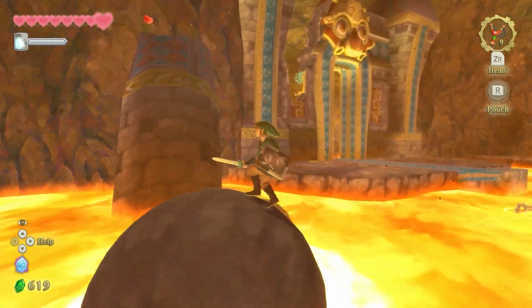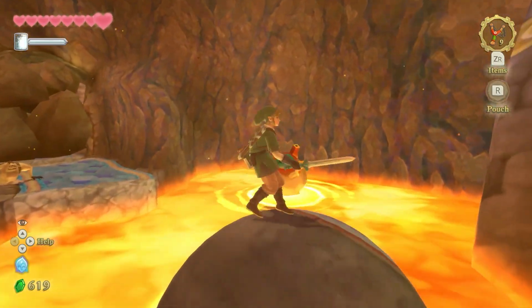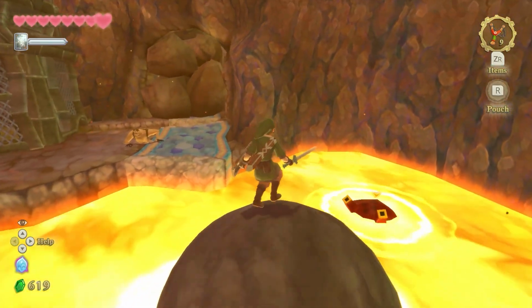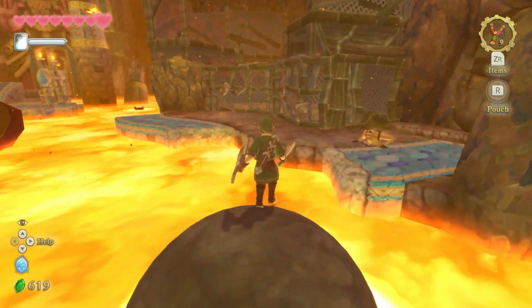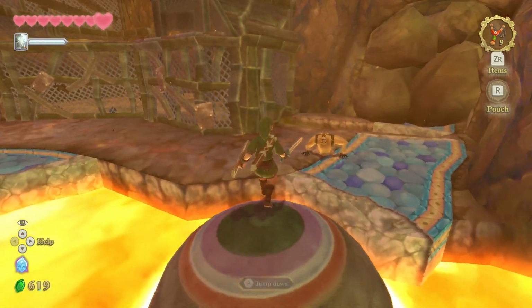Die already. Jeez, Case. Yeah, it actually tries to escape. However, if it's cornered like this, it's kind of dead. There we go. Very quickly dead. Anyway, get to a corner right here and then jump down.